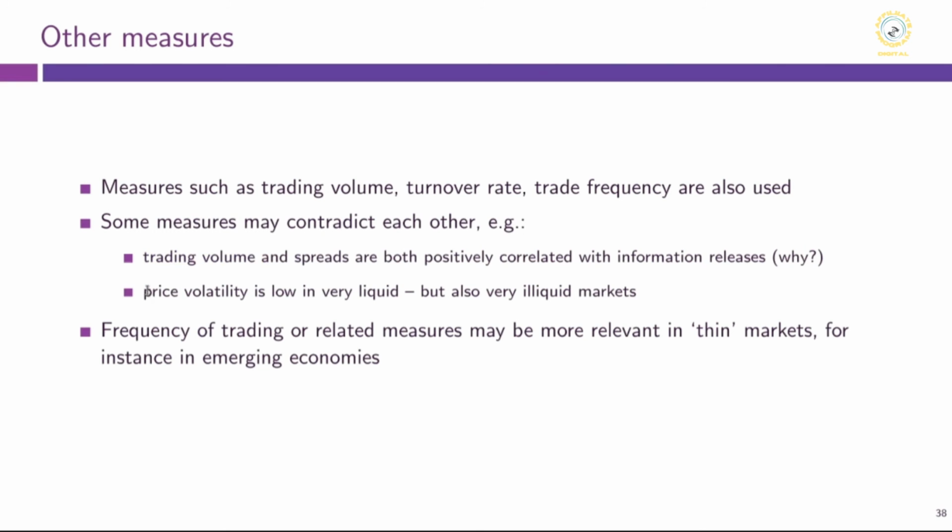Another example is if you use price volatility as a measure of liquidity, then it is a pretty bad measure, right? Because it is low in very liquid markets, because there the price is just very stable, and the market can easily absorb even very large transactions. But price volatility is also very low in very illiquid markets, simply because there is no trade there, and the same prices, the same quotes, can hold for a very long time, for days, maybe even months, although that seems slightly less likely.